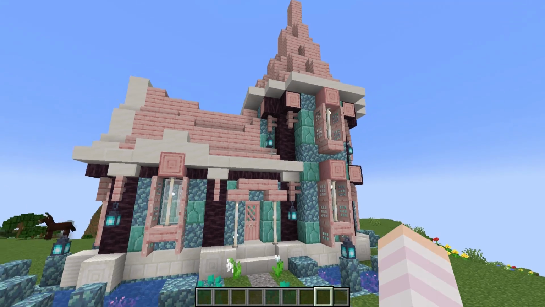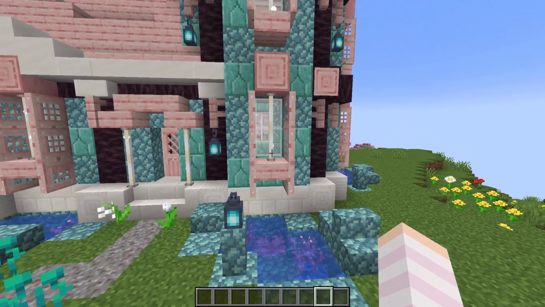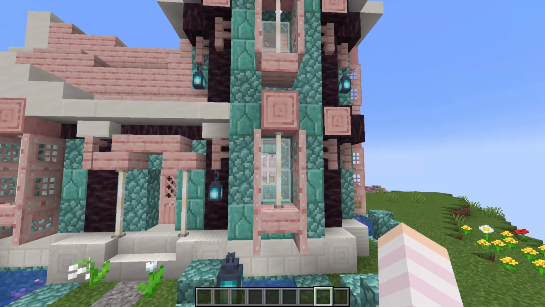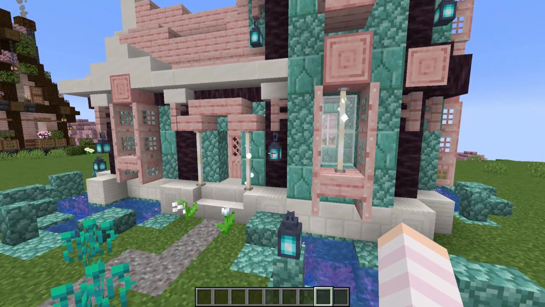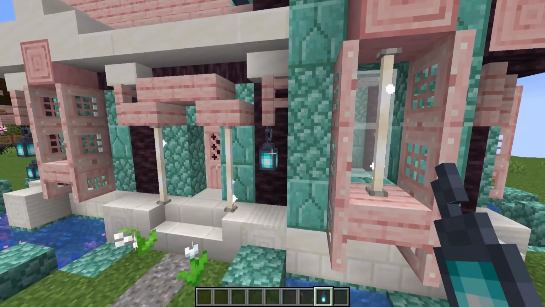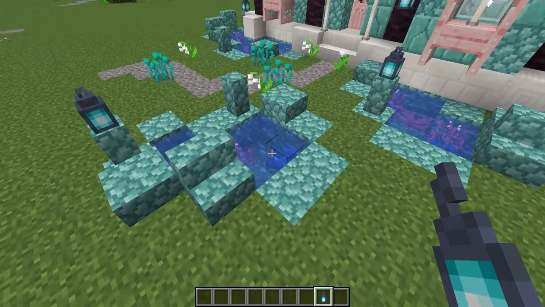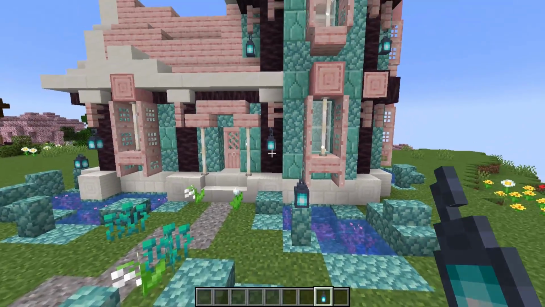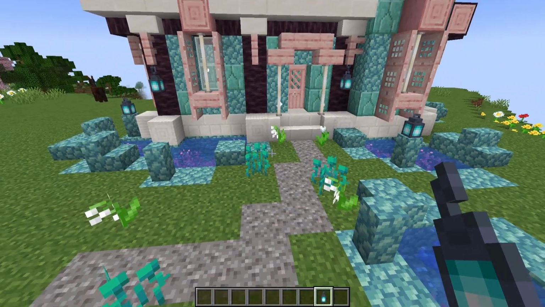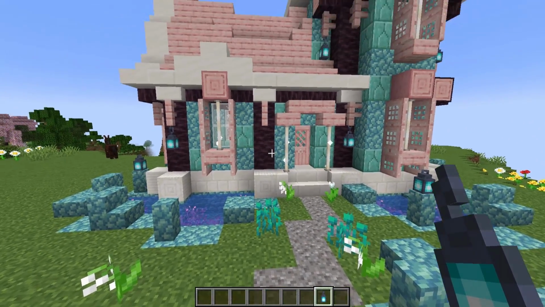To continue this really magical feel that we've got going with this build, I've used end rods to light up the build, as well as to act as architectural features in the windows and doorways. I've used these soul lanterns, which have the same blue colour, and then I've gone with a really unique style of gardening where I have these little pools with some coral, which works well with the prismarine that we've got in the build, as well as keeping the planting to a colour palette of white and blue.